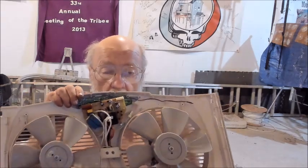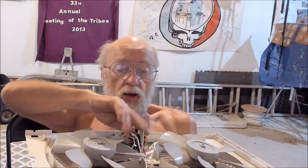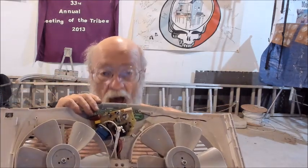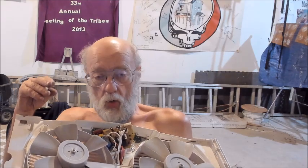I have a fuse on the board, it's not blown. I thought, well, here is a connection coming off that power cord, and it's been crimped right here, and maybe it has a thermal protector in it. Some devices like this not only have a fuse, which is on the board here, but they also have what's known as a thermal cutoff switch. So if it gets too hot, that will cut out and the whole thing is dead. In some cases, the thermal cutoff will cool off, reset itself, and you're back alive again.